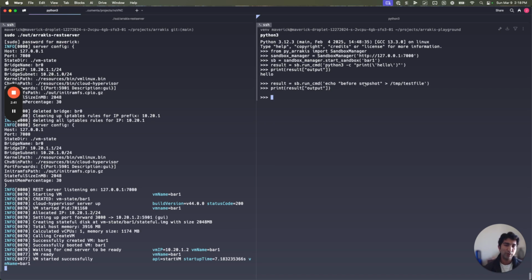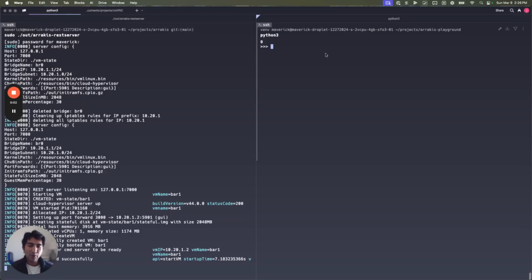It's empty because we have written to the file, so there's no output for that command. Now let's try and verify what we wrote by catting this file. Let's see the output. Okay, perfect. So we wrote "before snapshot", and I've written this for a particular reason that will be evident in the demo, but just keep in mind we've written "before snapshot" in this file.